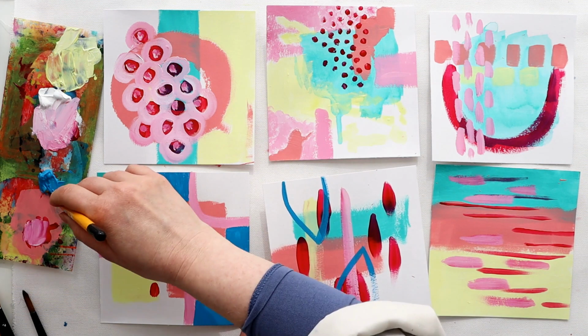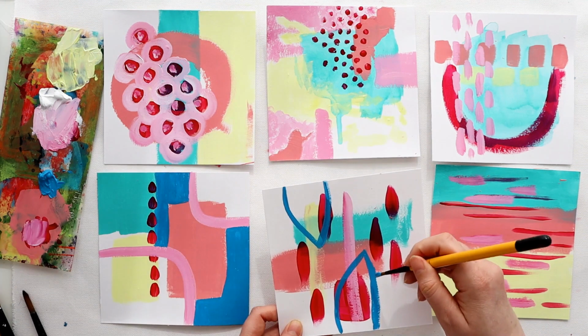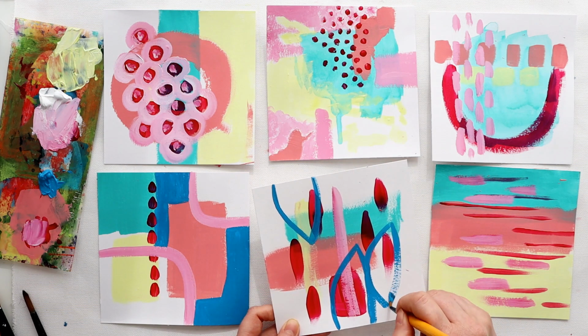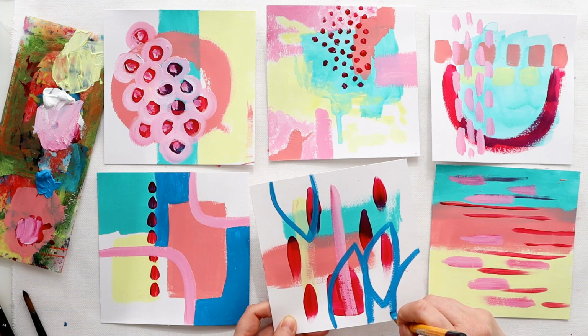But working on the same plane like this is slightly different because you can see everything that's going on each piece all in one go. So there's no setting a piece to one side and focusing on another piece. I'm looking at all of these pieces as one body of work. So I would definitely recommend having a go at working like this and just sort of seeing how it works for you.